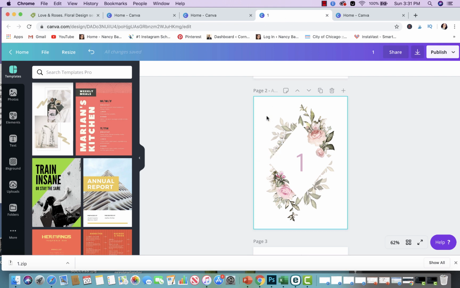And you could change the background color if you needed to and create different designs. So you could have this with a blue background, a black background, a pinkish background if you wanted to, and create the same table numbers in different variations for customers that might want something a little bit different. But this is how quick and easy it is to create stuff that you could sell as a digital download for like $10 and make passive income.